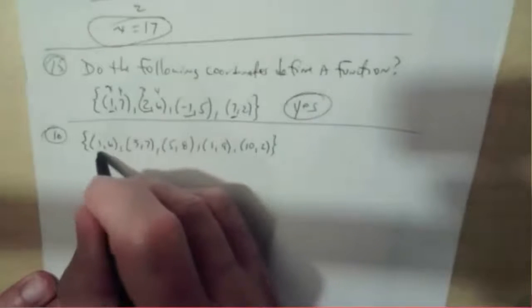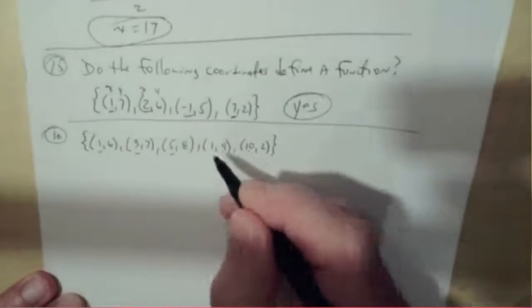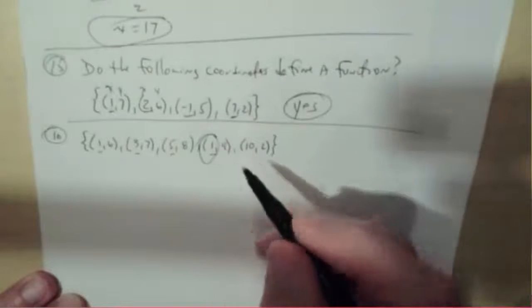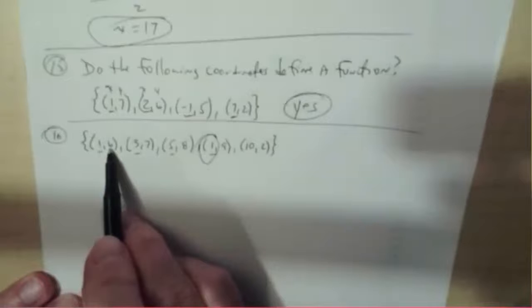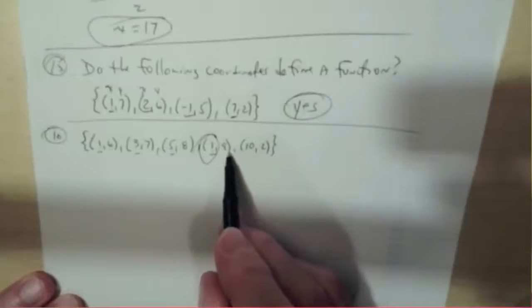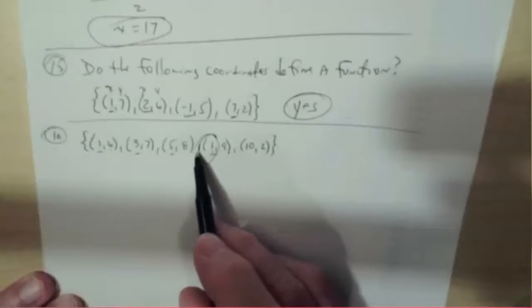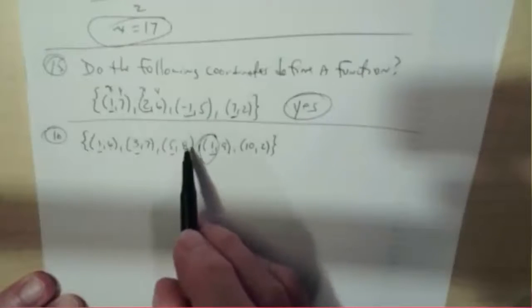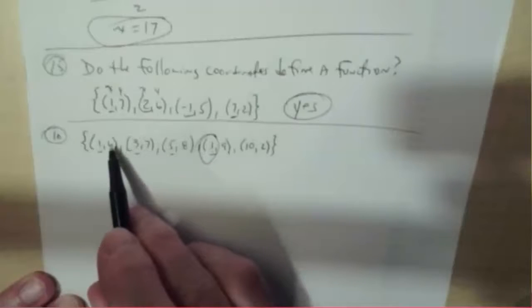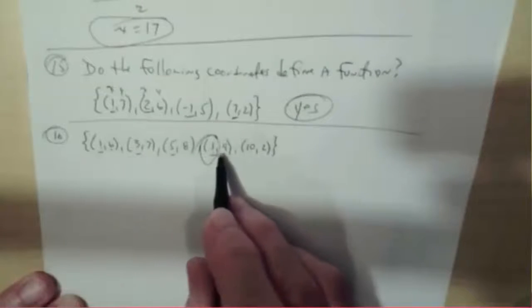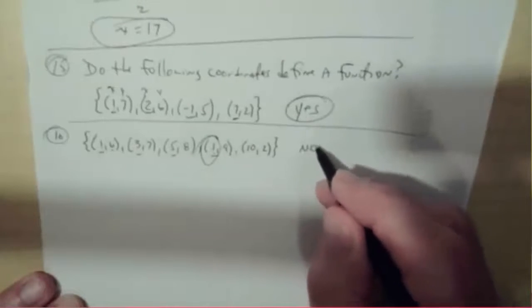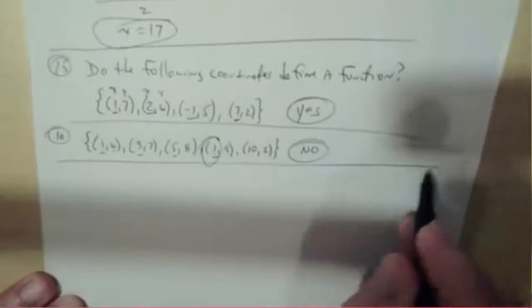Okay, do the x's repeat? Yes, right here. Now again, you push the number 1 button, it comes out Diet Coke. You push the number 1 button again, it comes out Dr Pepper. What's up with that? You can push the 1 button again, but it would have to be the same result, and it is not. So same x's, but different y's. So this one is, no, that is not a function.